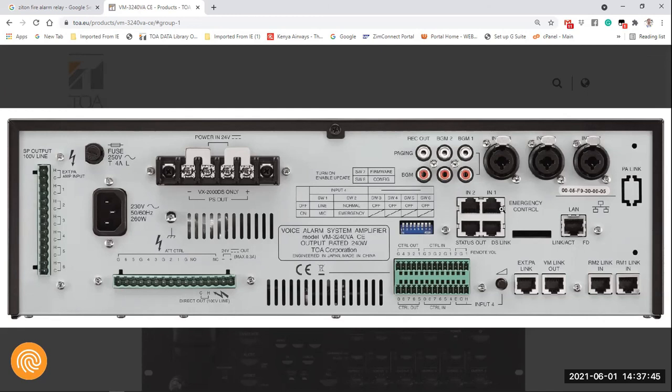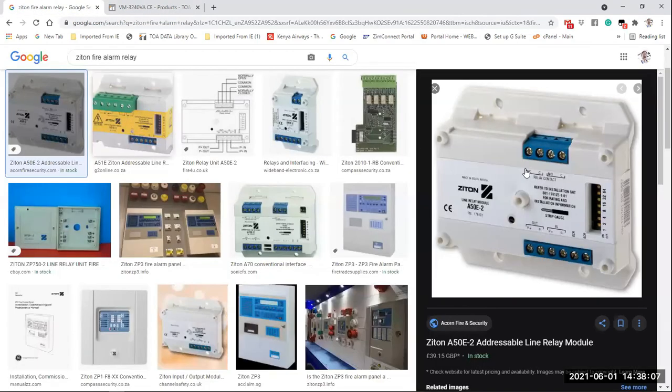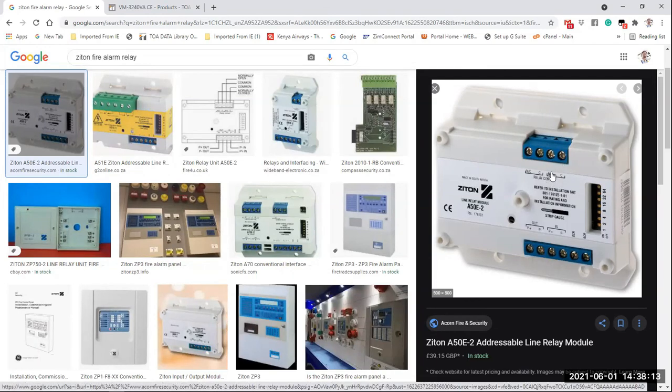If you remove the two cables from the twisted pair wire, the VM will stop because the trigger is no longer there. If you take the next cable, which is your green, and you touch it again, you will notice the VM immediately will start evacuating people. The moment you remove the link, you have stopped. This, by touching, is what the relay fire panel is going to do. You basically have a cable here and a cable here. When it's normally open, it means there's no continuity. When the relay closes this gap, it's as good as touching the two wires across. That's how the system interfaces to the fire panel.